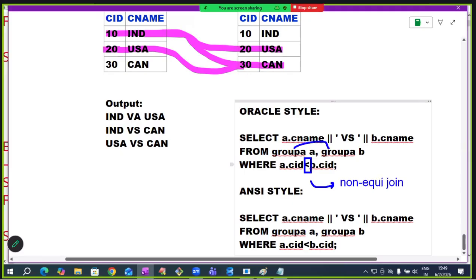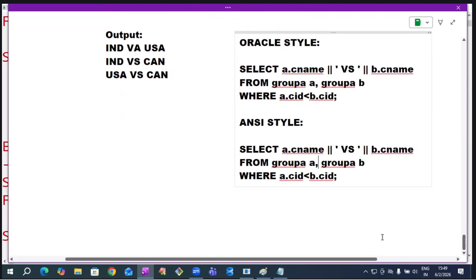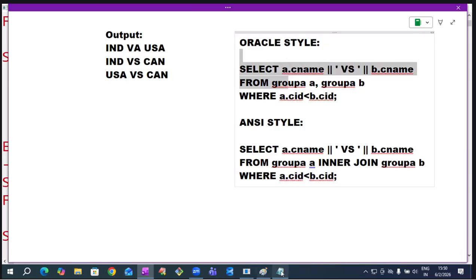This is self join, non-equivalent. Previous example, self join, equivalent. Non-equivalent is also inner join only, so that is why use the keyword inner join. This is Oracle style. This is ANSI style.